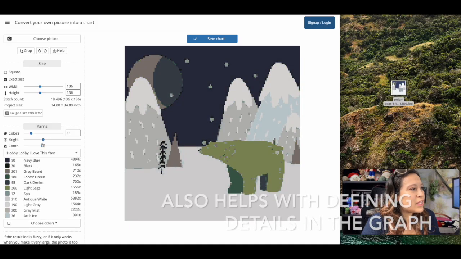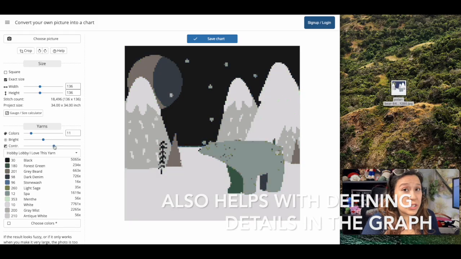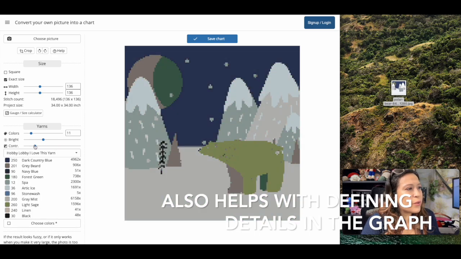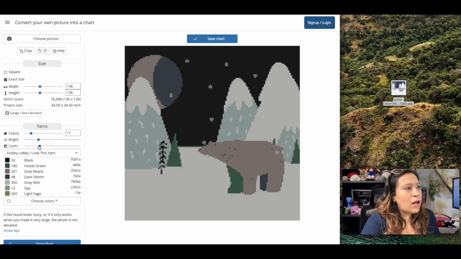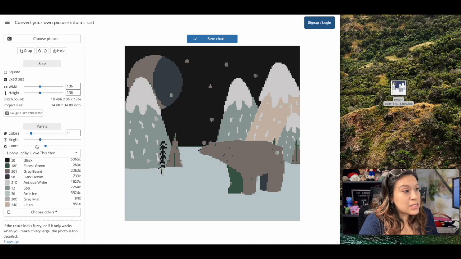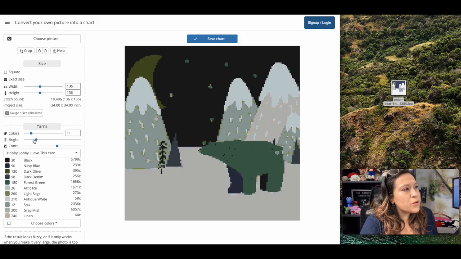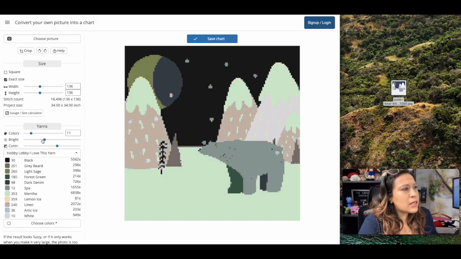So I know that there is a very technical way to use these functions. For me, I just like to get a rough estimate of the colors, what works well, what looks good, and I'll change the colors when I get onto the next part. I like to just see what it does to the different pixels. You see how when you play with the brightness and the contrast, some of the details disappear. If you look at the moon, it comes and goes.